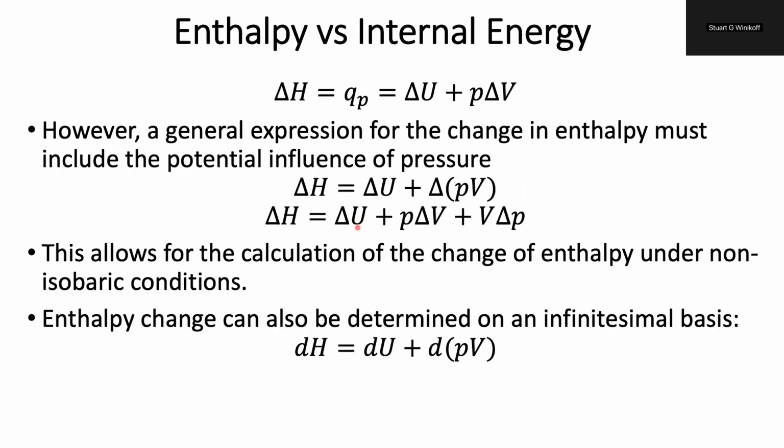Now we can go ahead and put this into an infinitesimal basis where we take this second equation, but instead of the delta, we simply turn it into d. This way we can use all of our classic calculus tricks. So the change in enthalpy is equal to the change in internal energy plus the change in pressure and volume together. And again, if we split this apart, we still get dH equals dU plus P dV plus V dP. So again, these are going to be our good relationships between changes in enthalpy and internal energy.